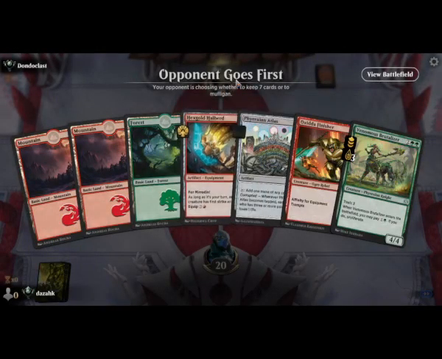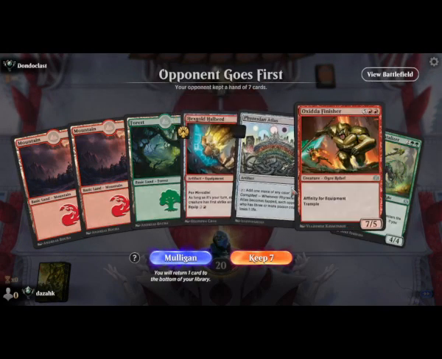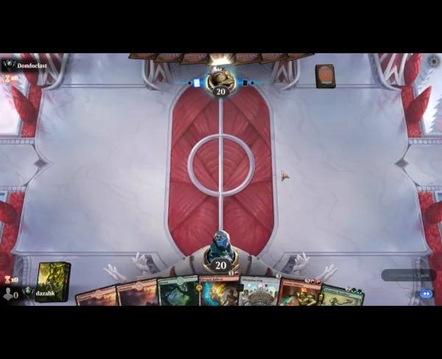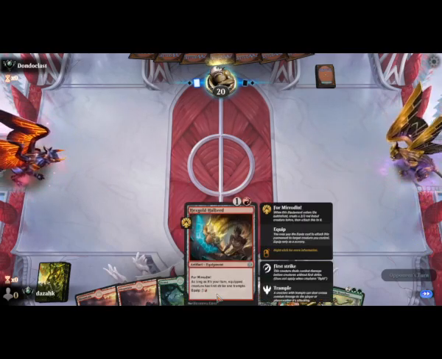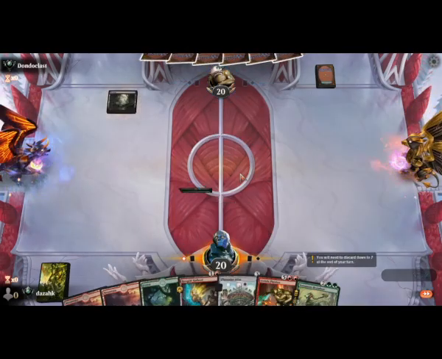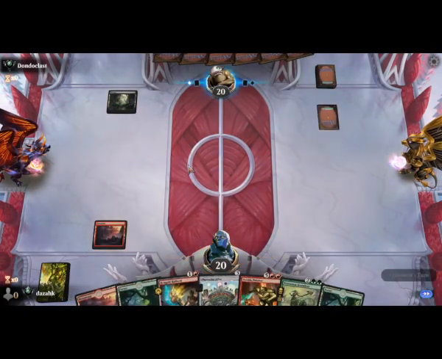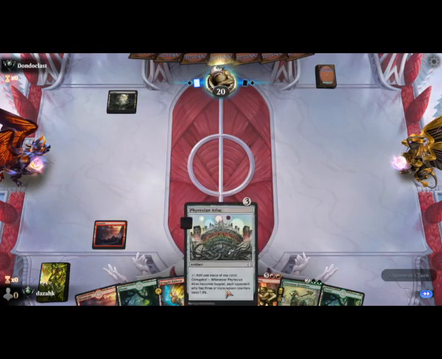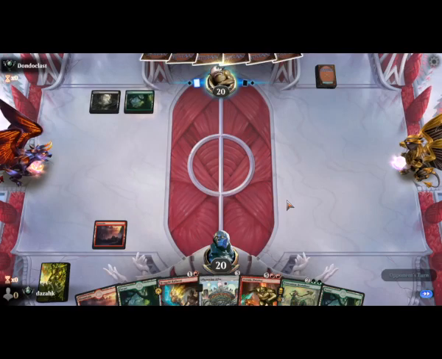Okay, we've got a 2-drop, 3-drop, 4-drop. We're on the draw. So this, on my turn, has first strike and trample. It's just a 2-2. Good, we have drawn another land, so we're going to need maybe only 5 land to play this guy, because we'll have an Atlas and one cost reduction. That would be pretty nice.